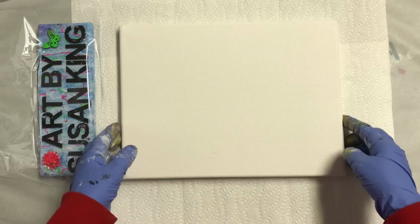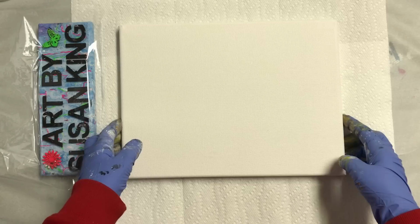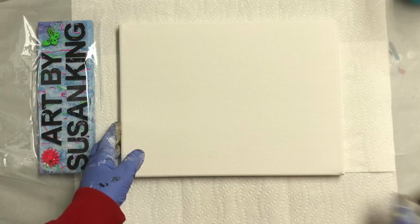I'm doing a reverse dip. I want a black background, black base coat, and I'm going to use, here's my black.